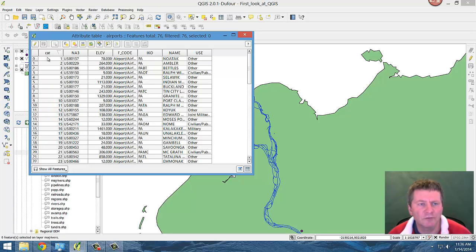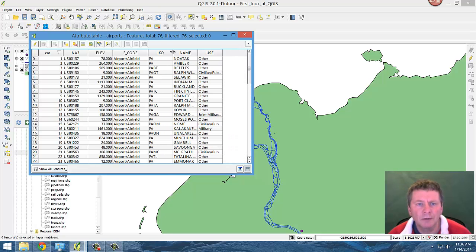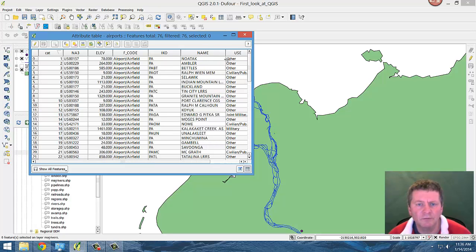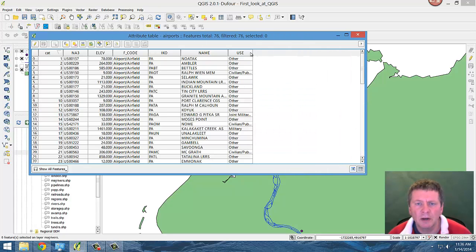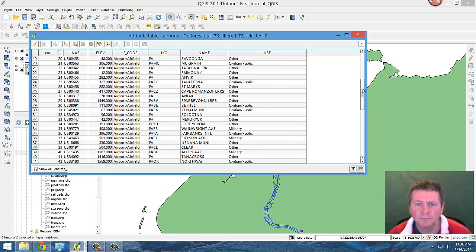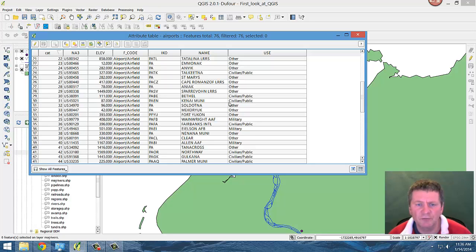So I've got to categorize the labels the airport, tells us the elevation, and gives it some identification, what its name is, and stretch this out a little bit, and how is it used. It's used by civilian, public, other, so on and so forth, joint military. So there's classifications of the airport, there's the name of the airport, and so on.